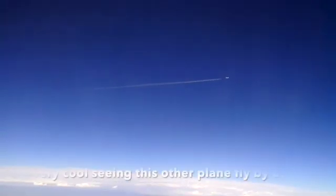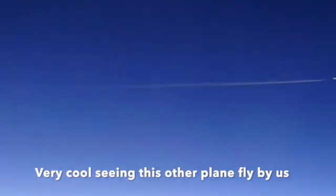We are getting very close to Seattle. This has been a very fun flight on Alaska Airlines. But the best part of the flight hasn't happened yet. I got up and used the bathroom one more time before we started our descent. When I got out of the bathroom, one of the flight attendants, Samantha, gave me a fruit platter.